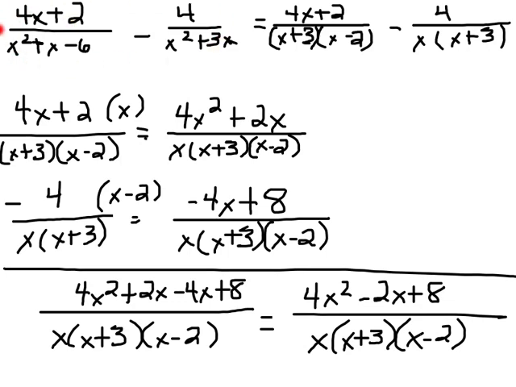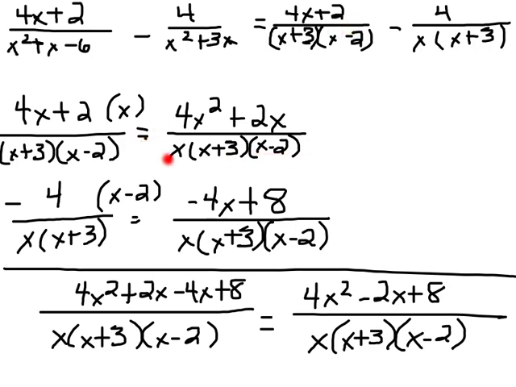Alright, this is the original problem. I've got to factor on both fractions. When I factor this, I'm going to see that it's x plus 3, x minus 2. And here again, I can take out this common factor of x, and then I'm left with x plus 3. Alright, now I have these two fractions. Everything's factored, but now I have to find the common denominator. Well, it's going to be x plus 3, x minus 2.